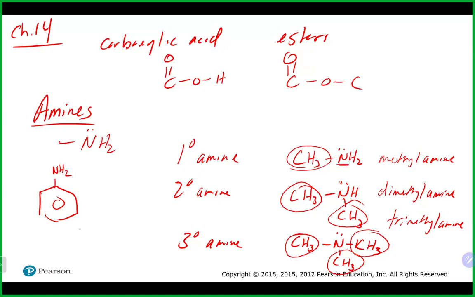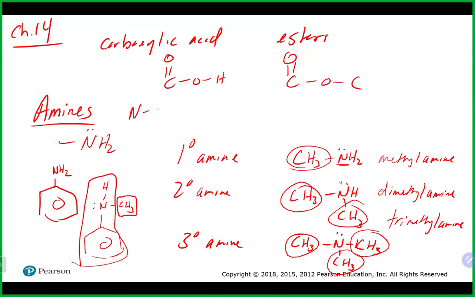And again, if we had a group attached there, like a methyl group here, still with a hydrogen going on there, this would still be aniline. And again, the methyl group is attached to the nitrogen, not a carbon. As we talked about last time, numbers are reserved for carbon groups that are attached to carbons. So here, this would be N-methylaniline.